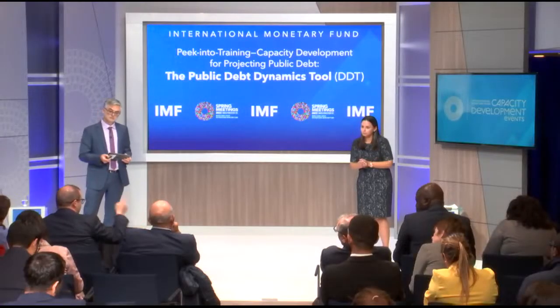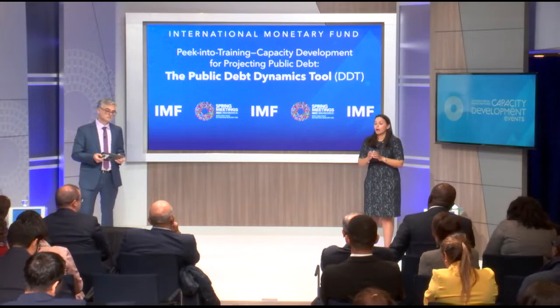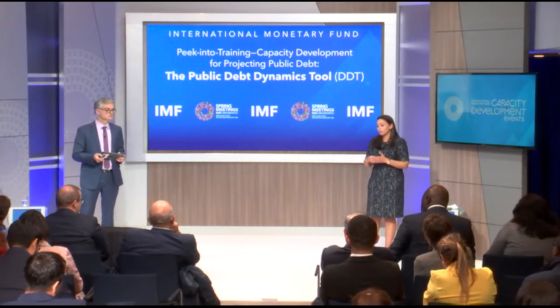So the link would be one direction or like a dynamic direction? What we typically recommend, Leo can possibly tell more, is doing it in one direction, because the DDT also allows you to shock certain variables. If you were to generate feedback from the DDT to your macro framework, you would have certain circularities and endogeneities that you would need to solve also.